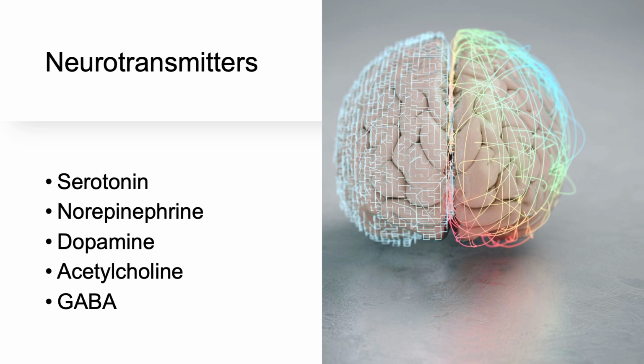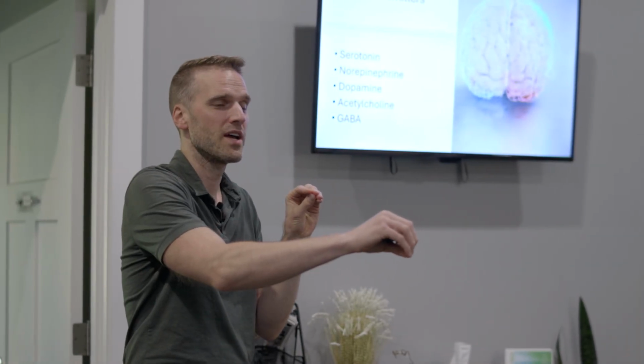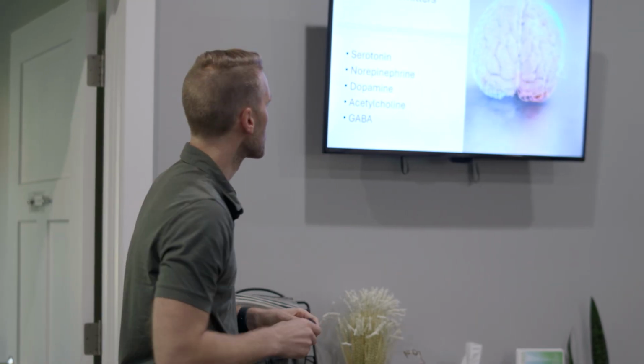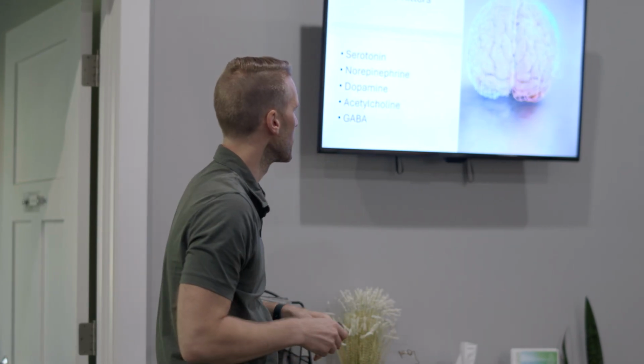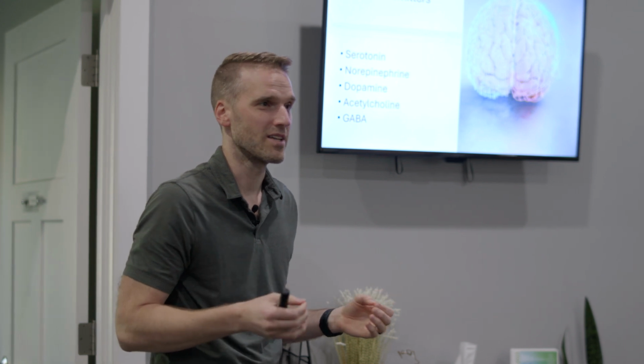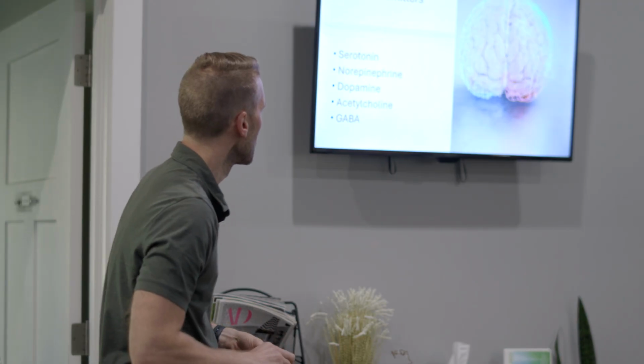Neurotransmitters. This is something that we're not going to necessarily talk a lot about tonight, even though this is where a lot of depression and anxiety treatment is geared towards, looking at these neurotransmitters and trying to help with them. But I want to give you just a basic understanding of what these are. They're essentially chemical signals that are released from one nerve cell to another, and they activate that secondary nerve cell in a specific way. So we kind of associate serotonin with feeling happy, feeling good. I feel like life is going well, and it gives us that pep in our step, kind of a thought.